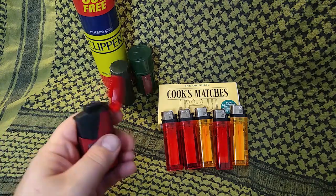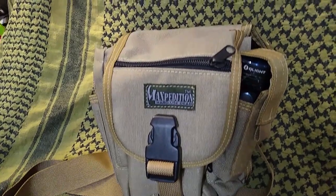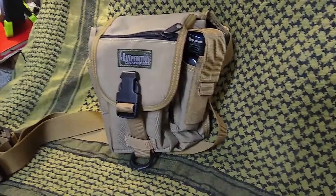The preparedness kit follows the whole prepping idea — a layered system that's very personal and based on your skills, experience, location, climate, and zone. Different needs will arise depending on the group you're preparing for: a young family, just yourself and a partner, a large extended family with multiple generations, people with medical needs — all those factors go into determining what you need to supply your group with.